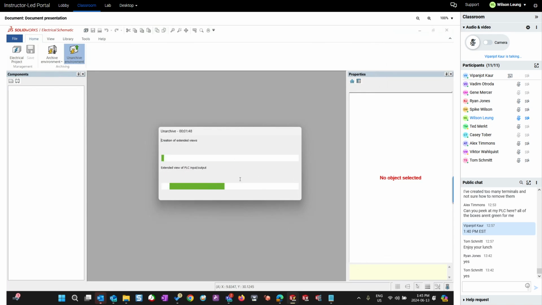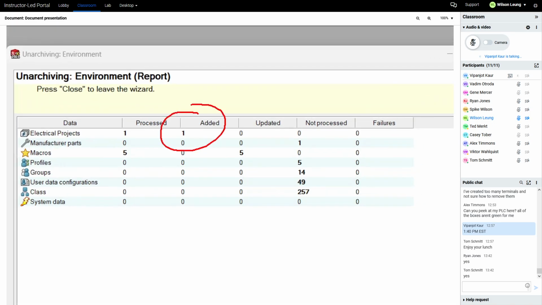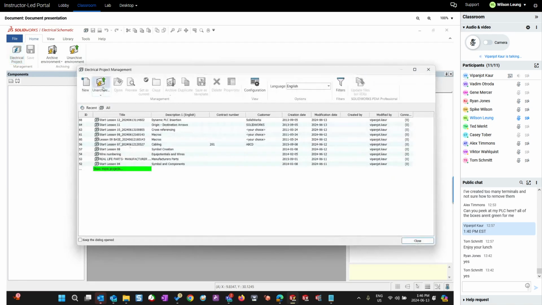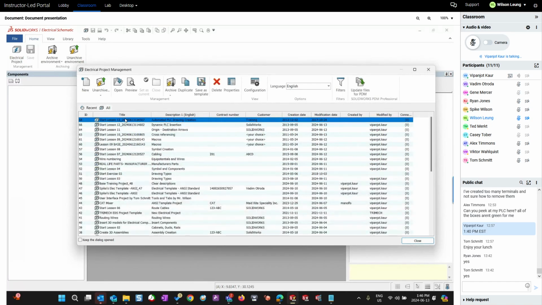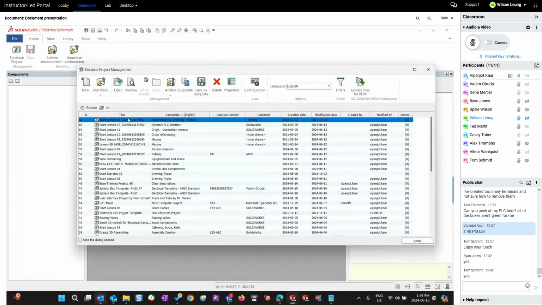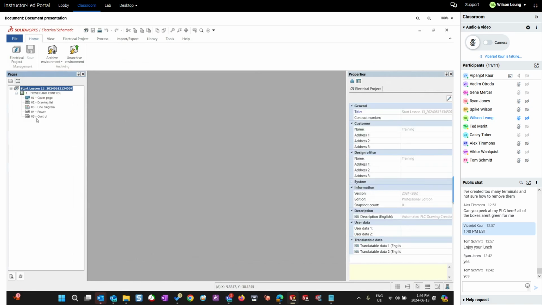Let's see what we have. All right. Okay, so I'm going to go ahead and open up the project that they just added for me. I'll close this window, go to my project manager, and go to my all projects list, and my project is here. I extracted it using the environment button. So I'm going to double click, open the project, check if I have the drawings.